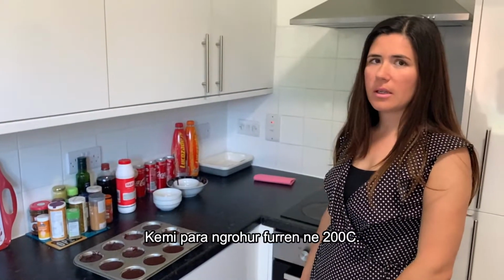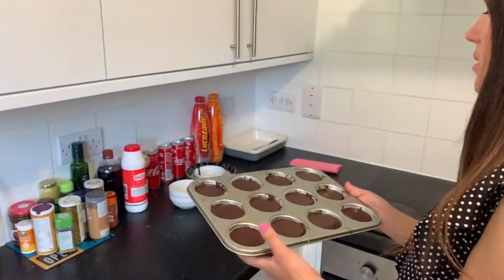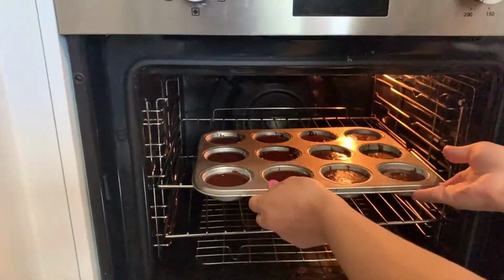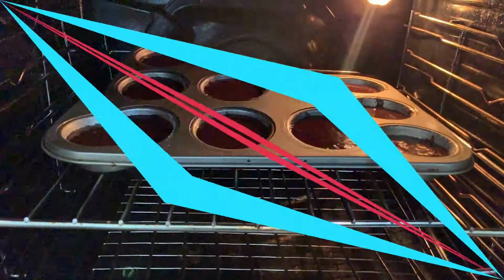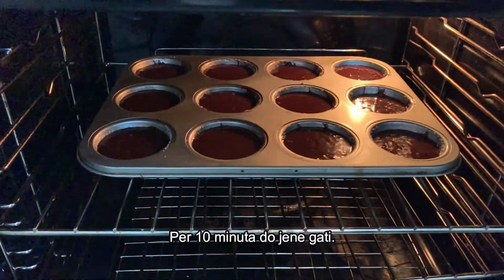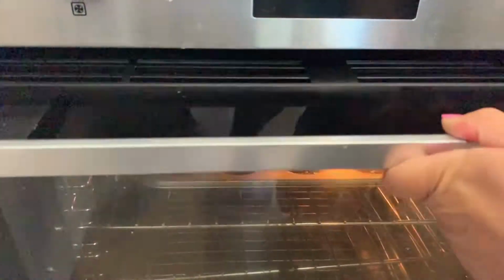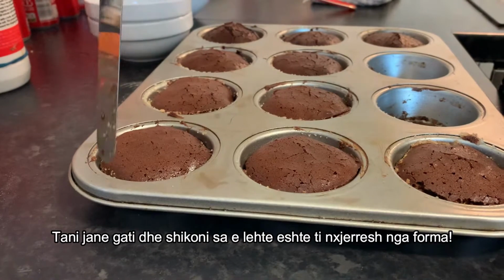Preheat the oven to 200 degrees and now we put in the chocolate souffle. After 10 minutes they will be ready. Now it's ready and see how easy it is to take them off.